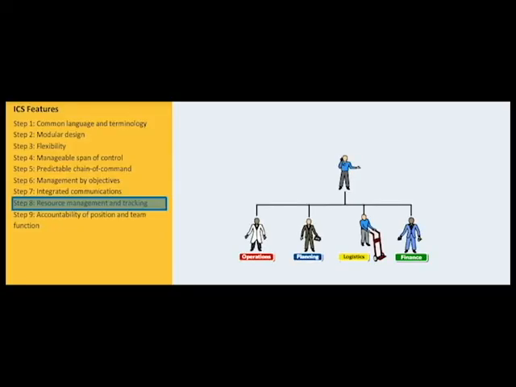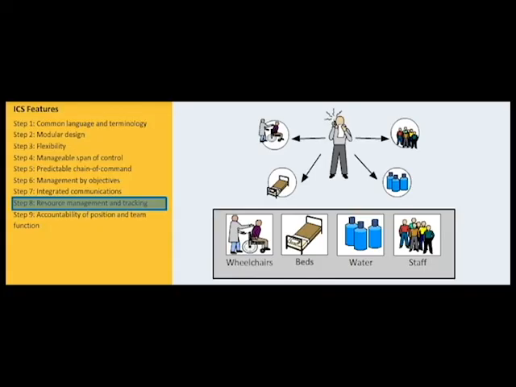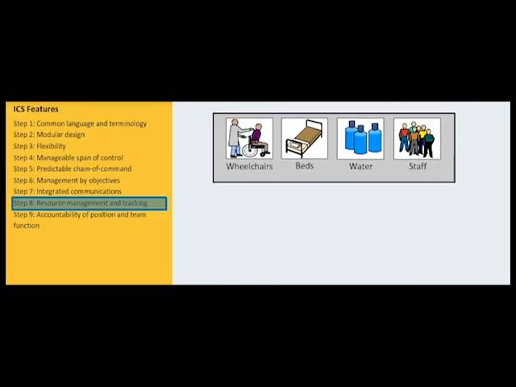Resource management and tracking are key features that are often overlooked when ICS is not used. Including the finance sector as one of the very few major sections of the system indicates the importance of this function. The high number and diversity of resources that may be needed during an incident requires a coordinated program to track their use and cost. Resources are designated as assigned, available, or out of service.